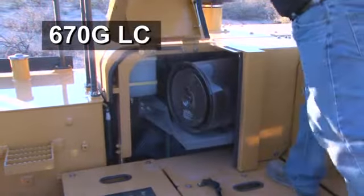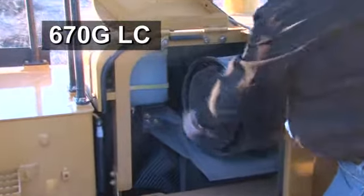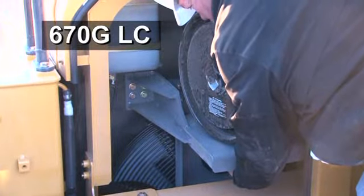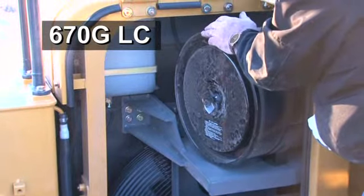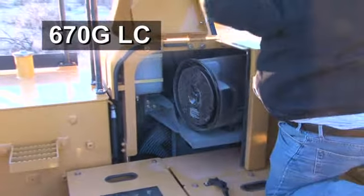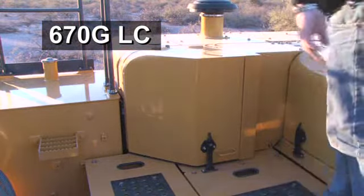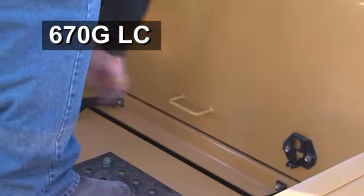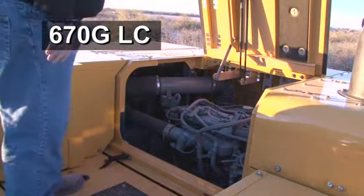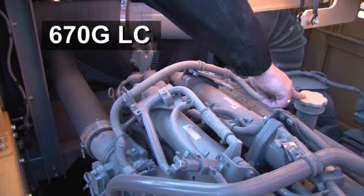The air cleaner is in this compartment on the left. Like the 470, pinch the unloading valve to remove debris. Removing this cover allows servicing of the air filter element. Be sure the lock arm is in place with the hood open. Engine service on the 670 is similar to the 470 with the dipstick located in front and the oil fill located on top.